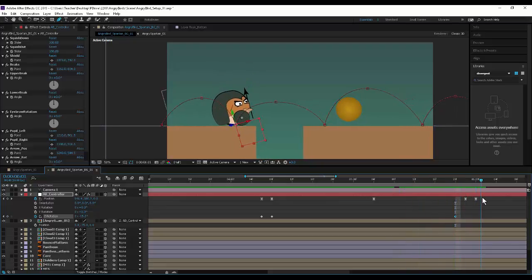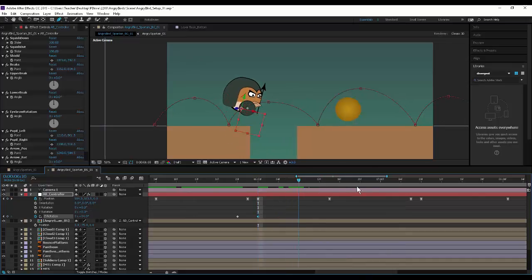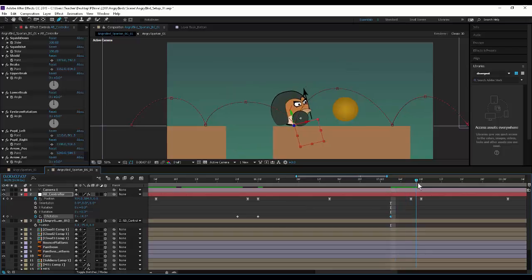Now the same thing on this side, when he goes to the other side and starts to jump again, like right there, he should be angled forward again. And then the same thing, as he is about to hit the ground, he's angled backward. And then he hits the ground, and then he shifts forward.